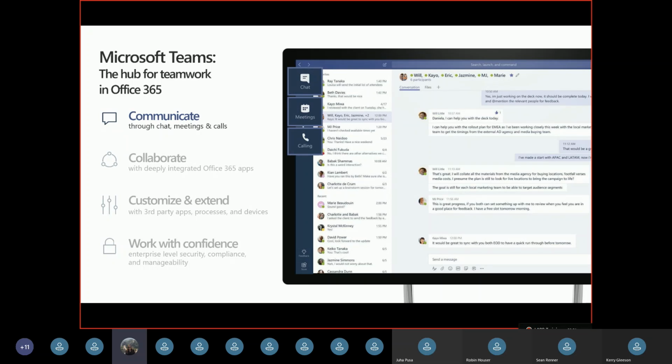So there's 4 key parts of Teams that I'll review today. The first being communication. So obviously a cornerstone of collaboration is being able to communicate with the people you want to collaborate with. And so Teams is made up of 3 core pieces of communication. So chat, meetings, and calling. So with chat, you're able to do one-on-one chat or group chat, and this is persistent chat. So that means you can always recall back to that chat, search across it, add other people to the chat as well.